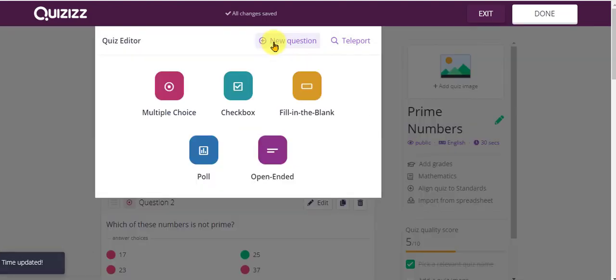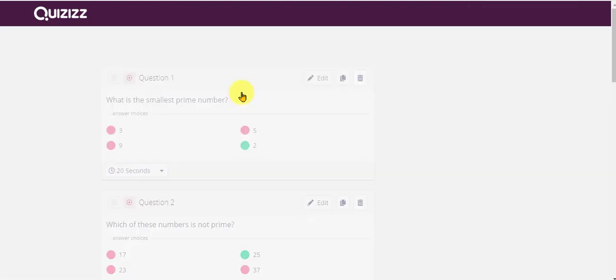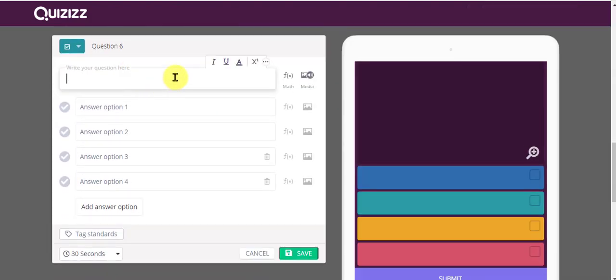I will add another question, a checkbox question. Again, write your question here. Select prime numbers from the list.